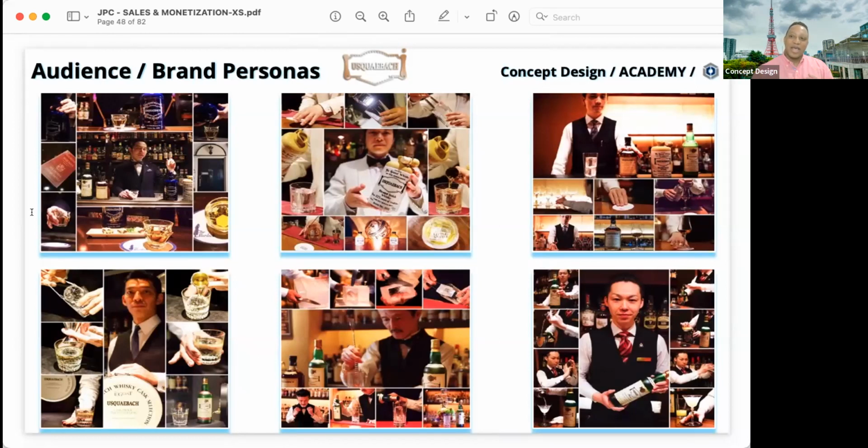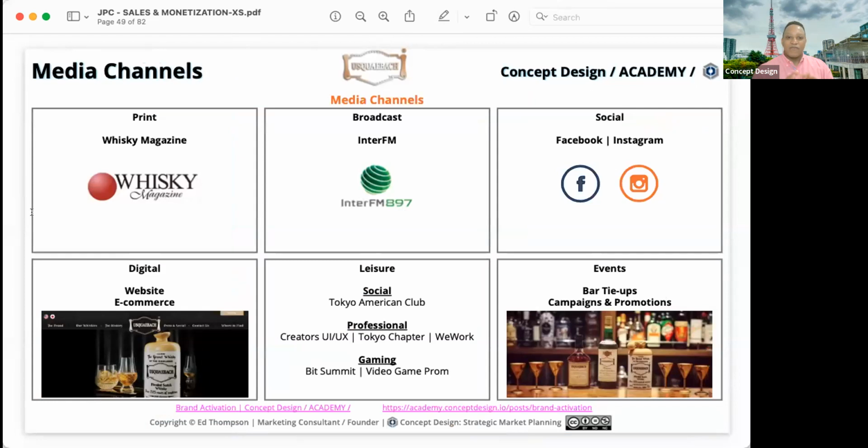I didn't know it at the time, but I was able to figure out through our strong sales channels on premise, we had top level connections at notable bars in Ginza. Who, if you like eating, drinking, et cetera, wouldn't like going to Ginza? Who wouldn't like finding out how things are done in Ginza? And so we wound up basing our campaign around these different well-known bars in the industry. Consumers may not know them, but in the industry, they're extremely well known. And then we created a selection of media channels, print, broadcast, social, digital, leisure, events, all based around the program that we would put together.